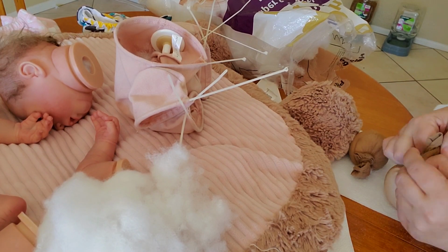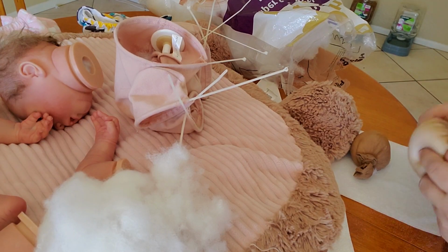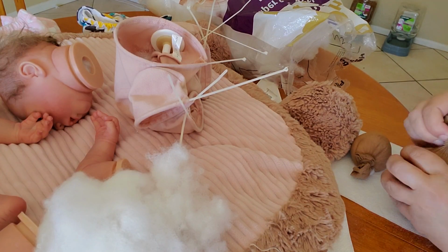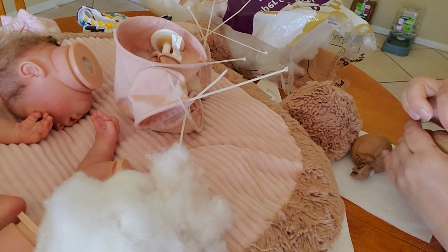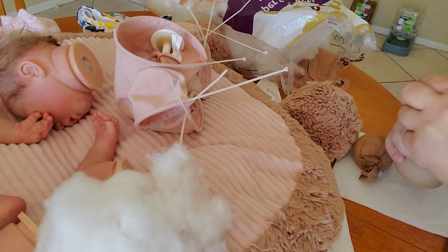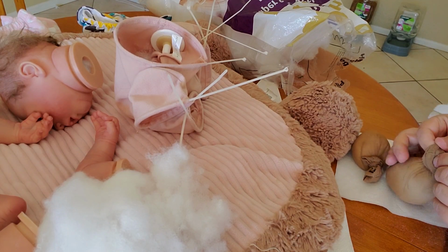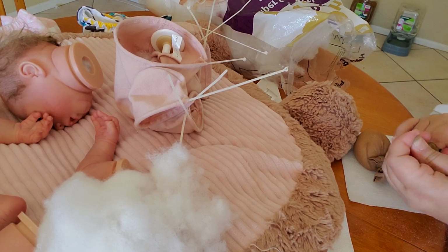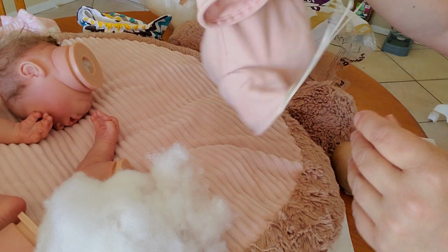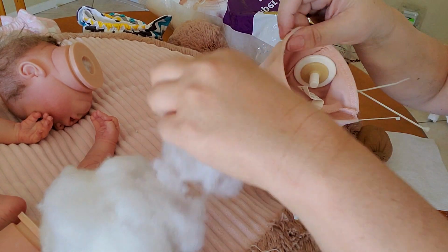Okay. Do it like that, and then pull the second one over it. I like to tie both shut because it's just better that way. I'm trying to make it a little bit more long ways so it's not so bunched up in one spot. Okay, so that will go in her bottom half. So I'm going to put a little bit more in there.